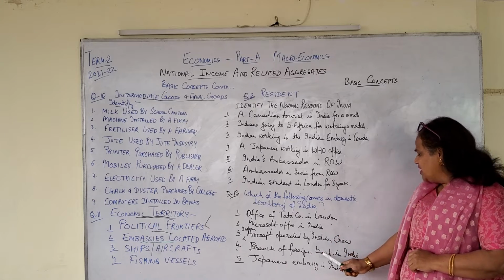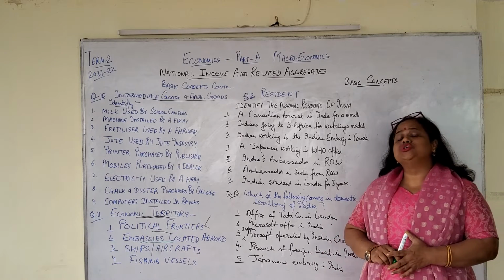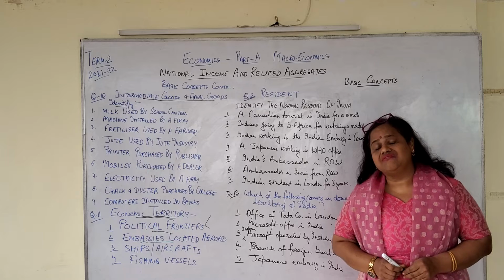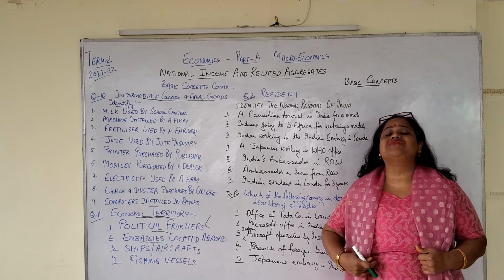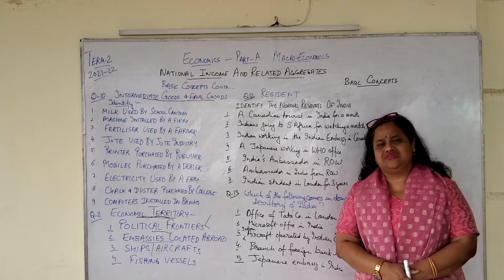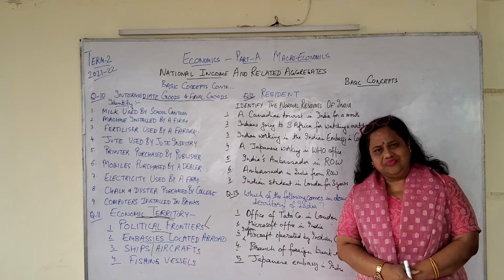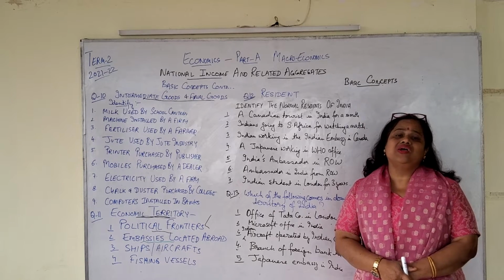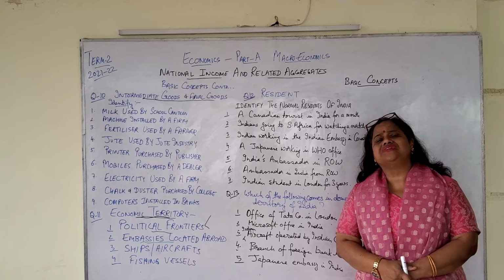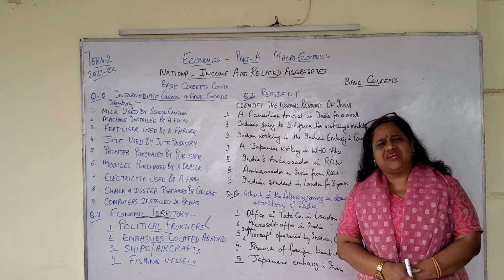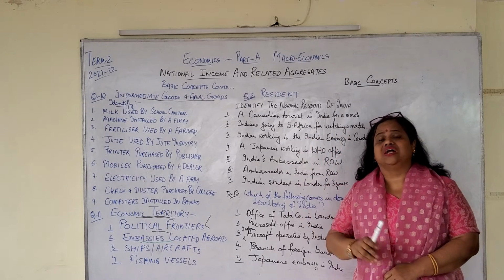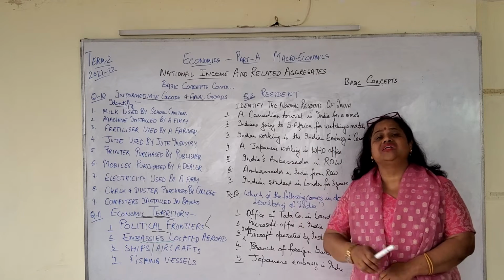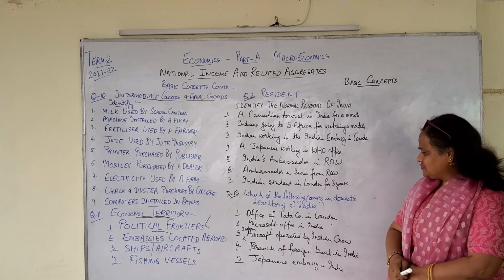Then a branch of a foreign bank in India. So branches of foreign banks in India are very much part of the domestic territory of India because they are located within the domestic, political frontier. Whereas a bank of India in London, for example, the branch of State Bank of India in London, is part of the domestic territory of London because it is situated in their domestic territory.